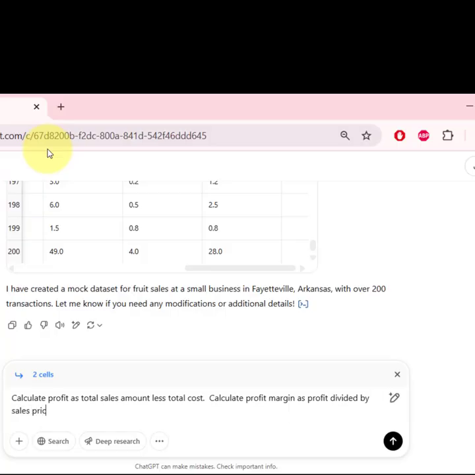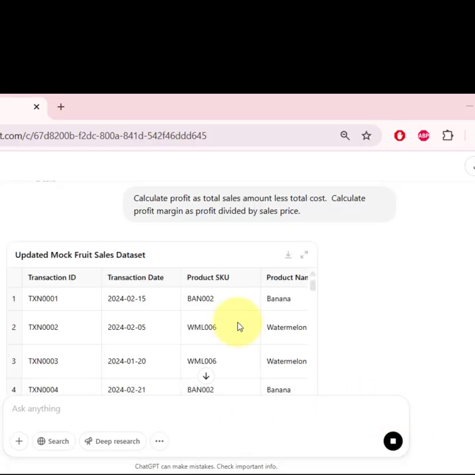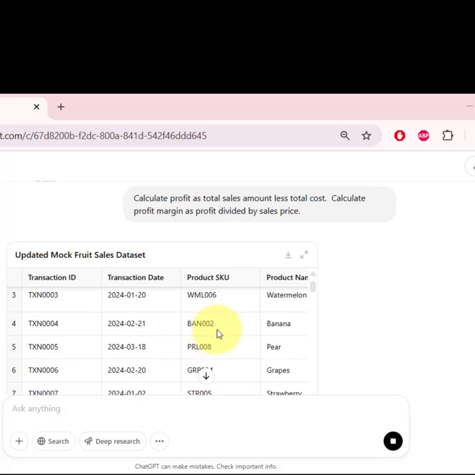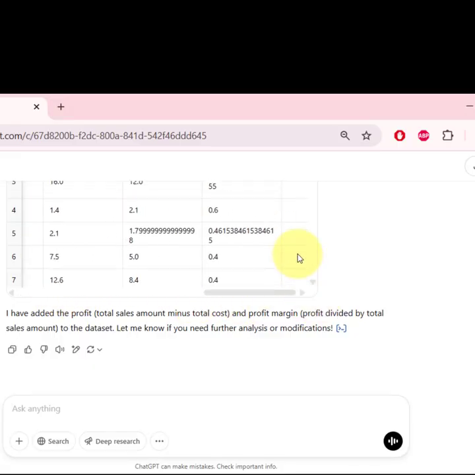Okay, so we're asking it to make 2 calculations as we apply analytics techniques. And so it's going to take a second to do that. And once we finish that, we can see line by line, and often it would be good to go ahead and check that here. And so let's go ahead and take a look at one of them.